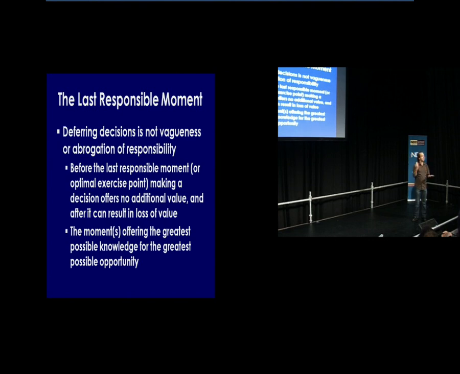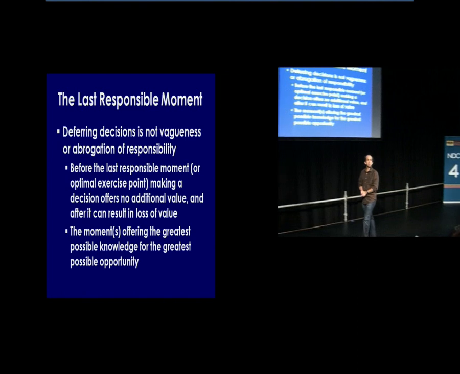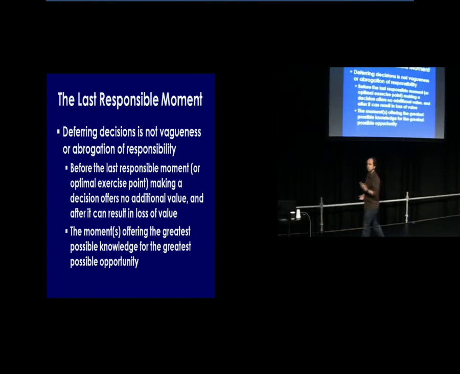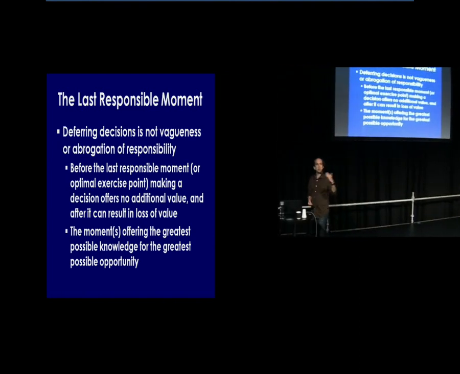But they wanted, in their classic way, the project manager kept pushing me, wanted this decision as soon as possible. And I said, none of us is qualified. So this is why I think that this term, rather than optimal exercise point, is perhaps the better one, because it does talk about responsibility. I'm not responsible for that. None of the team were responsible for that. We did not have enough knowledge to be responsible. And so, structuring in terms of uncertainty and working backwards.